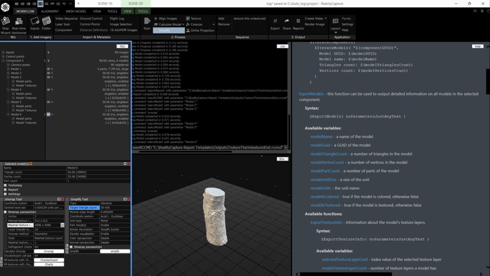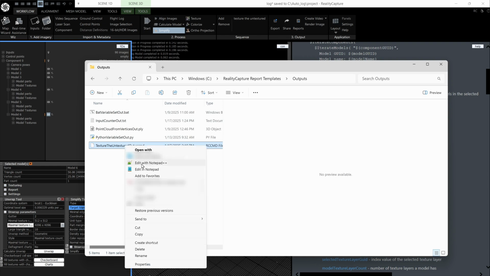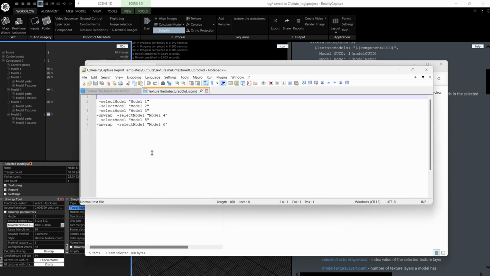So finally, let's just quickly have a look at the output there. I'll just open that in our text editor as well. And there we go. You can see the iterator runs through every model, select, and then the model. So it's gone 1, 2, 3. So they could be named whatever, it would fill it in. And then when it got to 3, because the if statement was true, it put an unwrap command in, and the same on model 5.